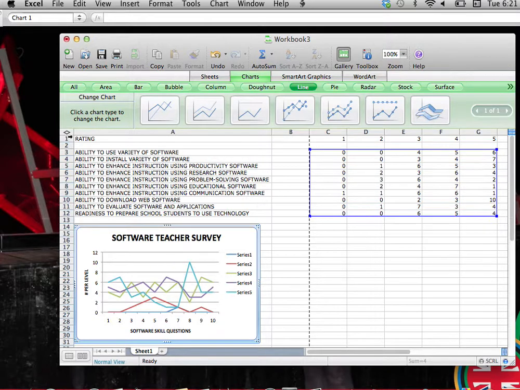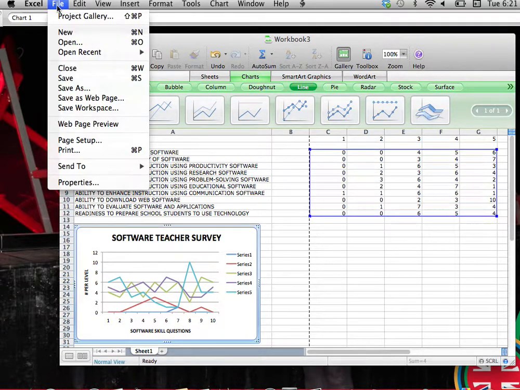You can easily save it by going up to File, where the Save As menu is. You have many options: flash drive, drop boxes, or save as a web page in case you need to send it somewhere else.